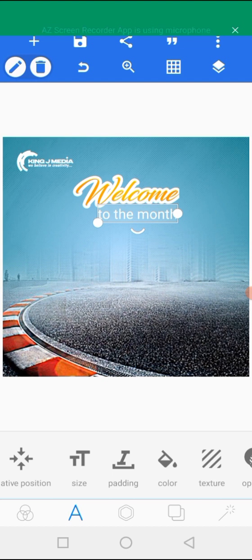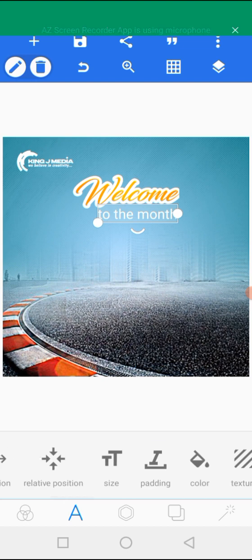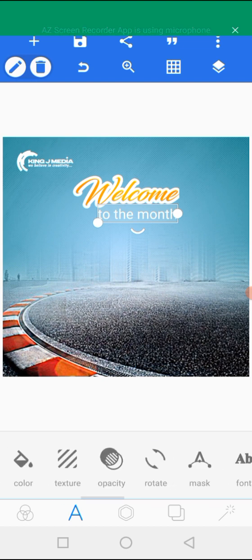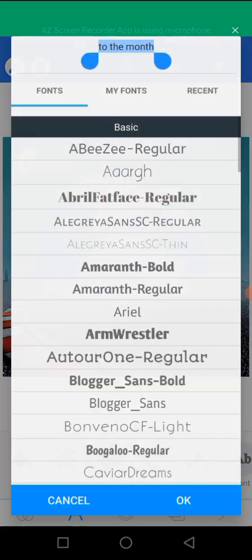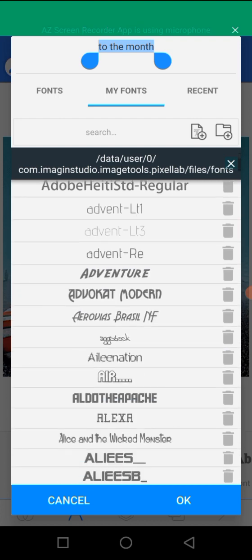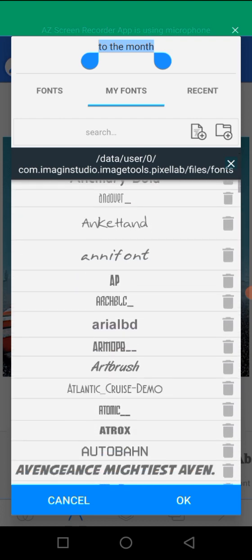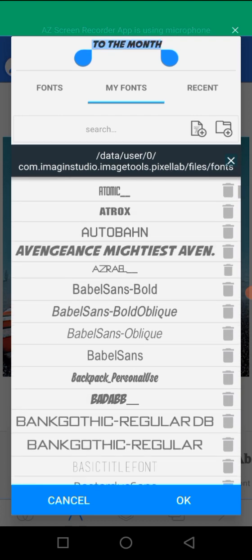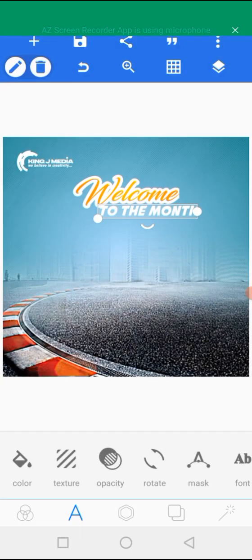Go to my fonts and use this one, this Avengers font, and press okay. So, the month. This one, just turn it to capital letters, but that doesn't matter.